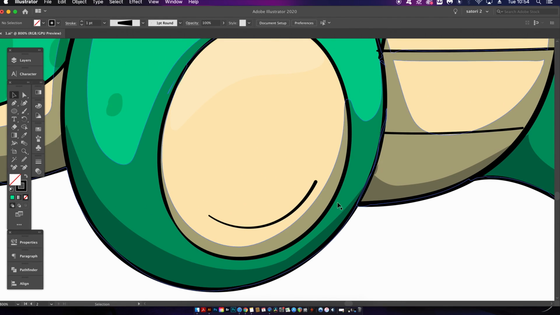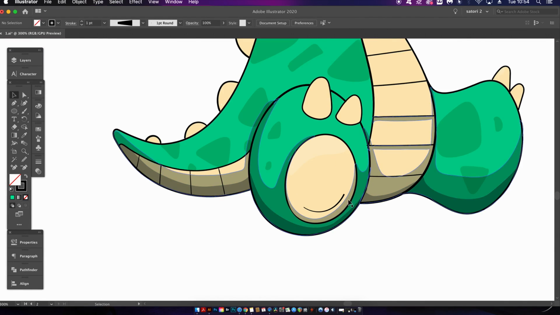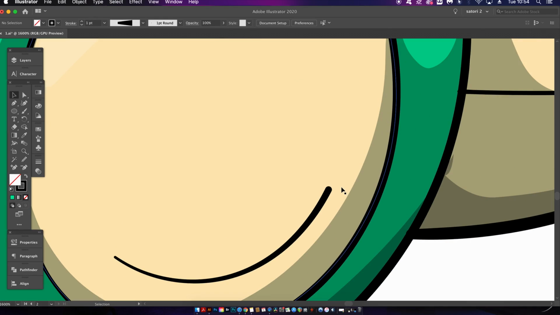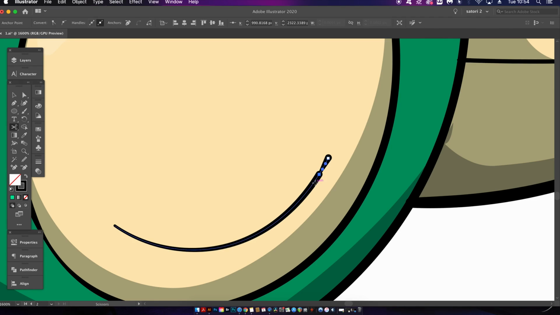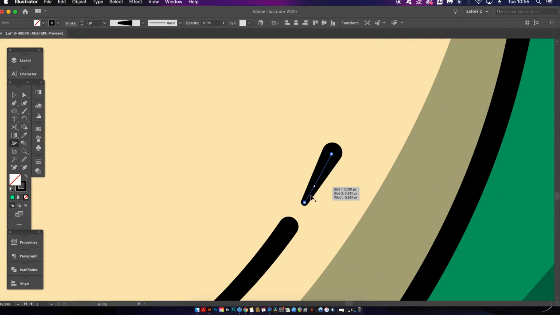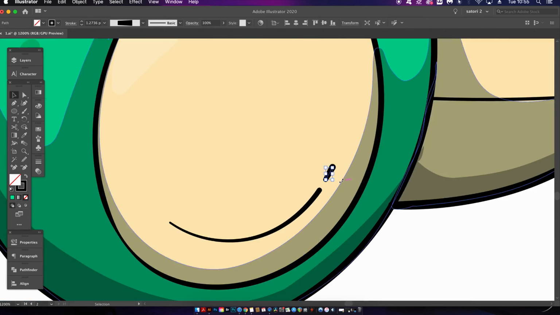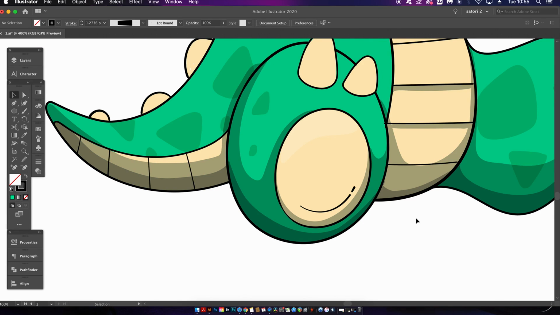But I'm not done yet. Let's press C for the scissors tool on your keyboard and then actually make 2 cuts like so, and then I'm going to remove the middle excess part of the line. Now using the width tool once more, I'm going to finish off this little section of the design, and then you can make additions like this all over your illustration, and this is going to really set off your illustration design nicely.